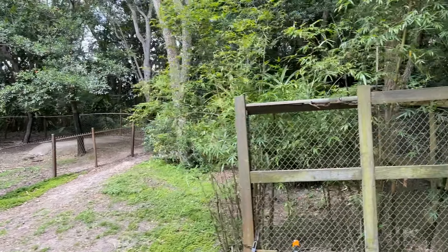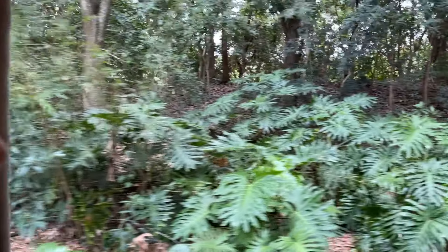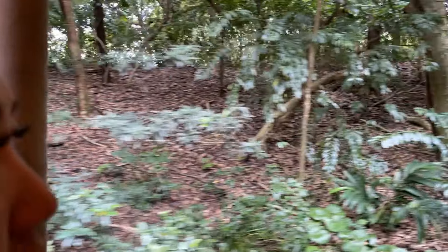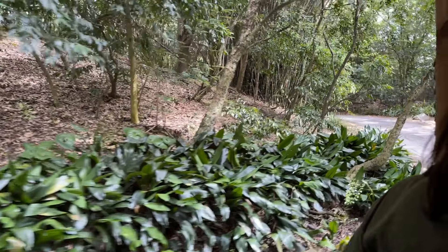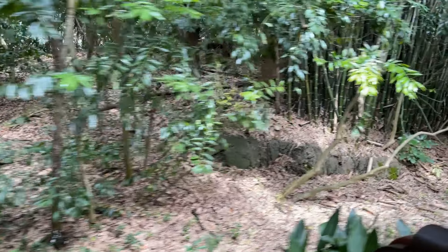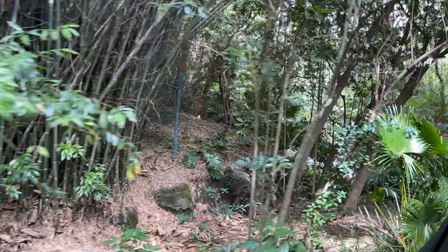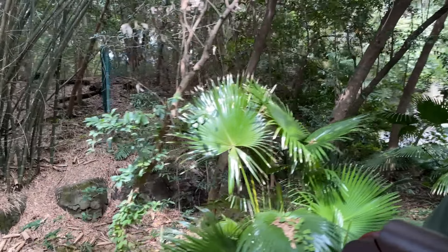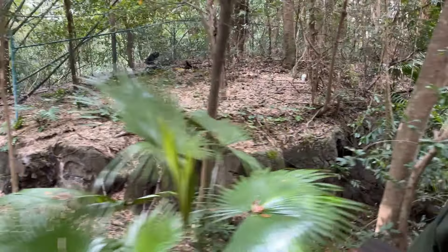Well friends, it looks like our safari has come to a close. Unfortunately, a lot of the animal species that you saw here today need your help. One way to help is through the Disney Conservation Fund, which you can learn more about from the villagers of Harambe after leaving the safari. And you can help animals right in your backyard — you could build a bat box, hang bird feeders, or plant milkweed for monarch butterflies.